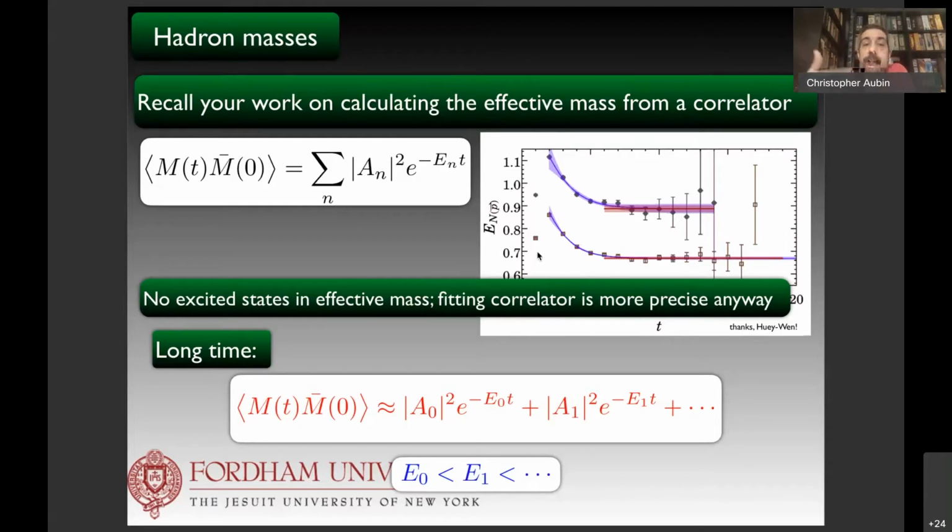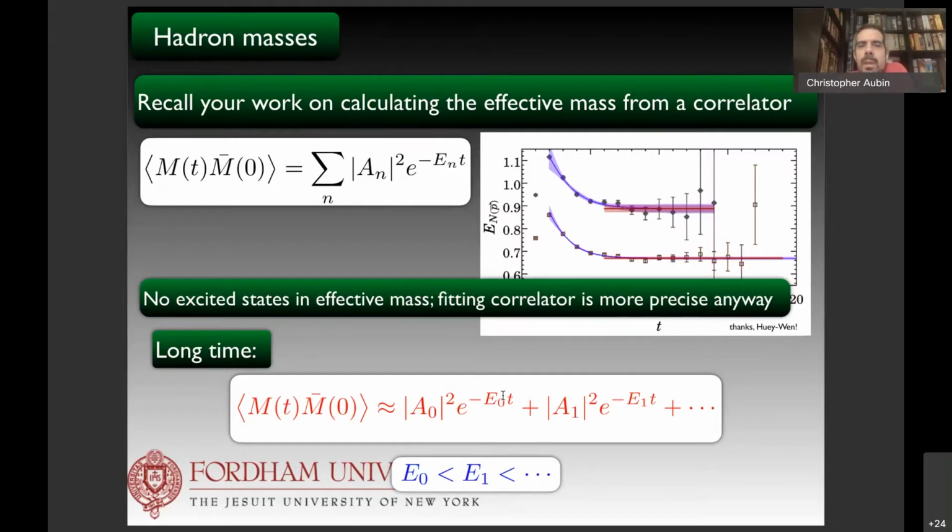And of course, if you look at the effective mass plot, the fact that it doesn't plateau for early time is telling you that there are excited states in the theory, right? If I expand out this summation and look at the long time limit, then only the lowest energy states will be relevant. Looking for a plateau in the effective mass plot is how you're looking for this first term, where generally speaking, E naught might be the rest mass of the state. Usually, at least for what we're talking about today, all of our particles have zero momentum, and therefore the energy of the lowest state will, of course, be the rest mass. These are ordered, so we'll assume E1 is going to be greater than E0 and so forth.